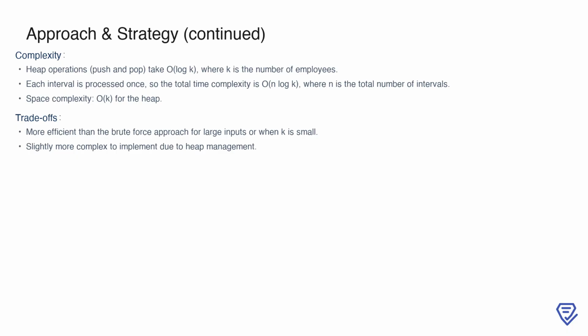This is a significant improvement over the O(n log n) complexity of the brute force method, particularly when the number of employees, k, is much smaller than the total number of intervals, n. The space complexity is also reduced to O(k), as we only store k intervals in the heap at any given time. While this method requires a bit more effort to implement due to heap management, its efficiency makes it the preferred choice for larger datasets or scenarios where performance is critical.